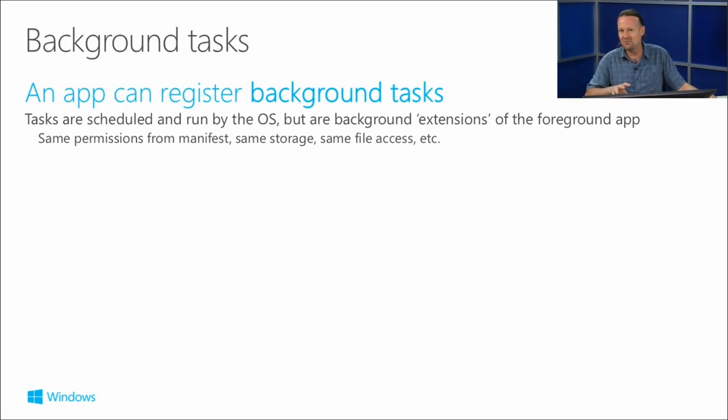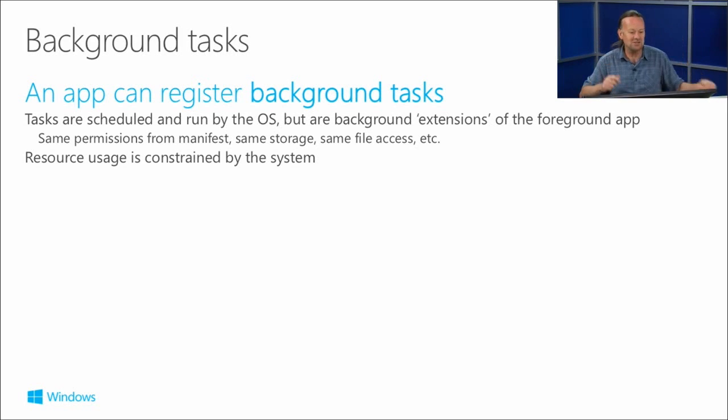Stuff you set in the manifest obviously applies equally to the foreground app as it does to what's happening in the background task. With all of these things, resource usage is constrained by the system. So you haven't got free rein to just run amok and have this crazy background task that's running for tens of minutes, using loads of resources and throwing out push notifications left, right, and center. You're just not going to be allowed to do that. But what you are going to be allowed to do is really valuable work that will allow your app to live on, if you like, when the user isn't actively interacting with it as the foreground app.